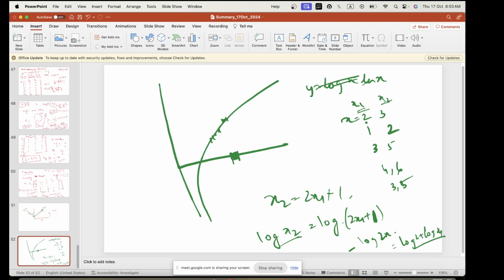It's not exact. If I write it in this manner, then we cannot just ignore plus 1. But since this plus 1 is a small quantity, with log of 2x, this linear pattern is again replicated in this sense. So if we have high collinearity between x1 and x2, it is possible that log x1 and log x2 will also be highly correlated. So it's not a possible remedy.